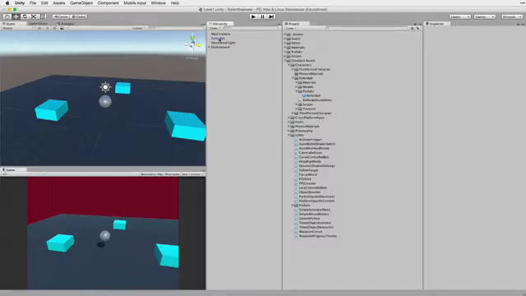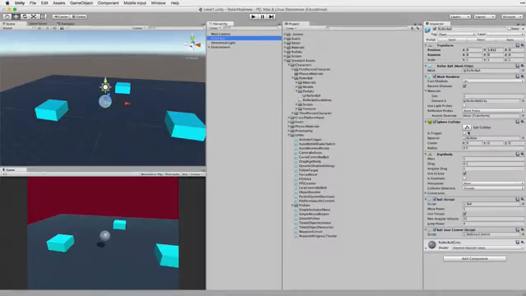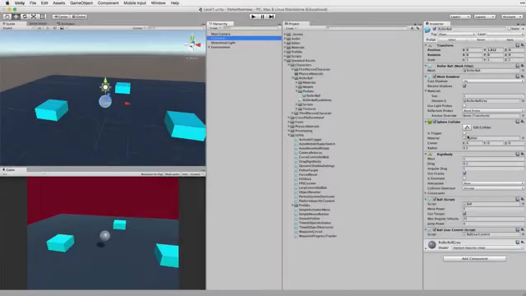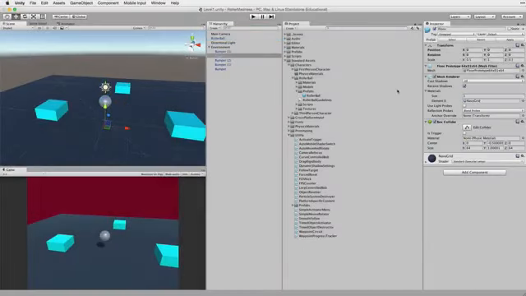Okay, I'm going to go ahead and click on the rollerball game object. And notice the rollerball has a sphere collider on it. It was part of the original prefab that we got from the standard assets. If I click on the floor, notice the floor has a box collider on it. And if I actually look at these in the scene, you can actually see the collider.